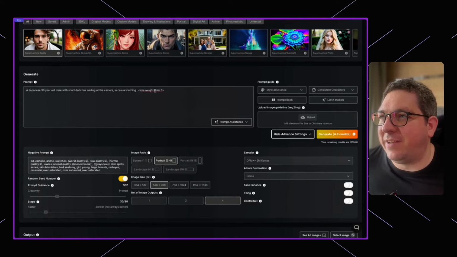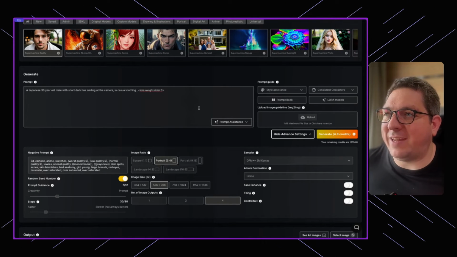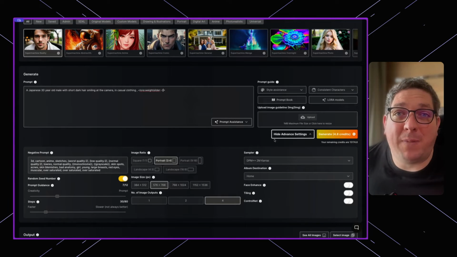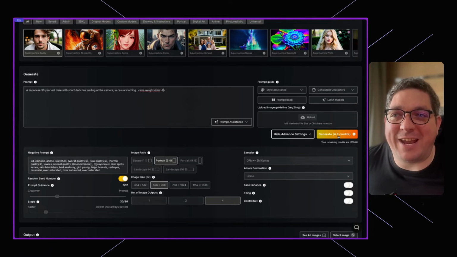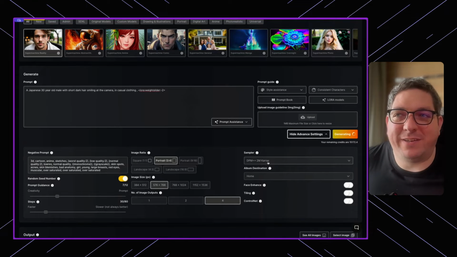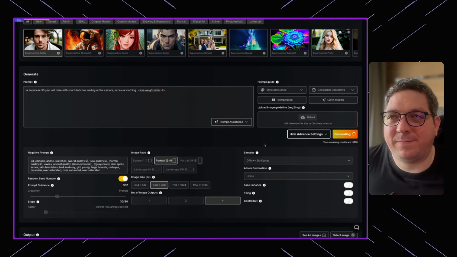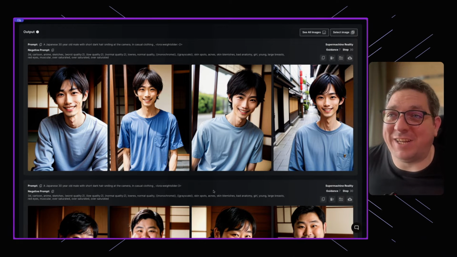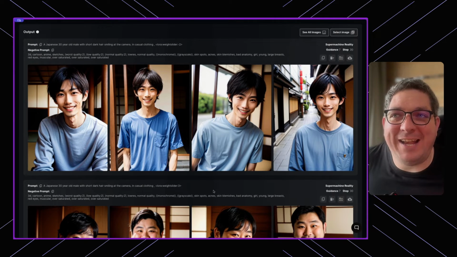So if I was to take the value, which is 3, and change it to say -2 and hit generate again, let's see what happens. Okay, so you can see our smiling Japanese man has got a lot skinnier.